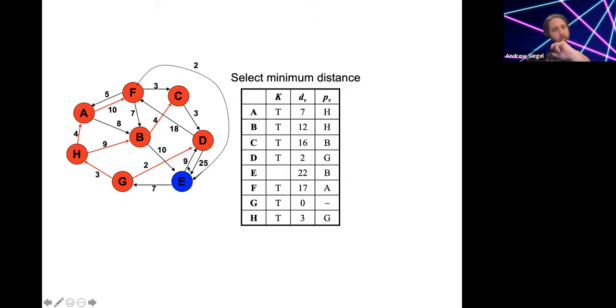Okay, so to get to F is 17 steps. So that gives you a 19-step path to E, which is better than the 22-step path. So let's replace that with 19, and then we're done. Okay, so this represents the shortest path from G to all other nodes.